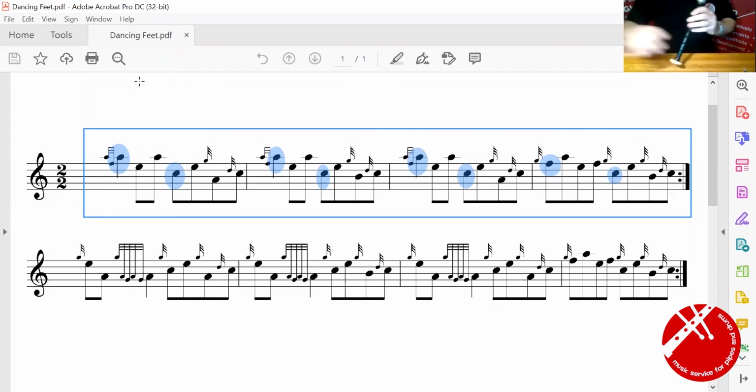So we're now at 82 BPM. This is really starting to get towards real tempo. One, two, three, four.